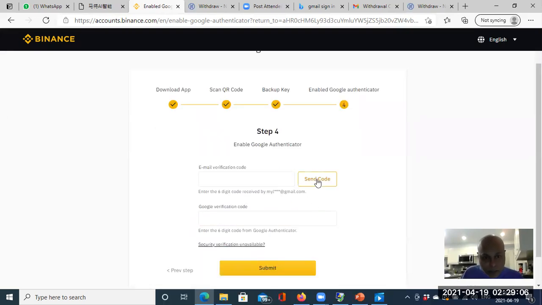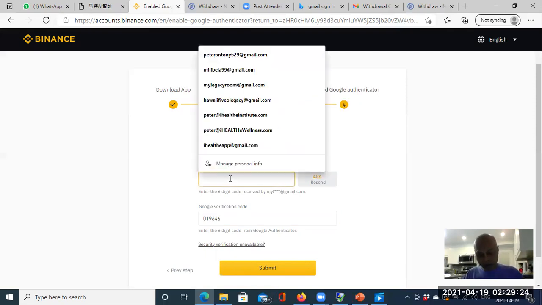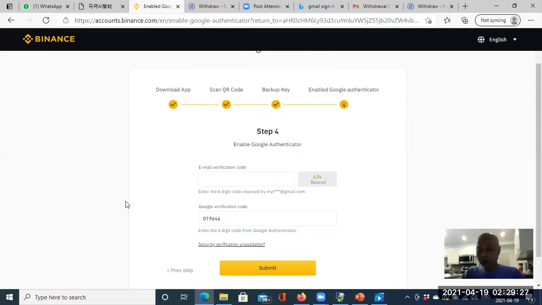So we want to send a code to my email, and my Google verification code is already in my Google Authenticator. So I type that in, and this changes whenever you need it, I guess. Oh, I've got to get my email verification code. Got to check my email now for Binance.